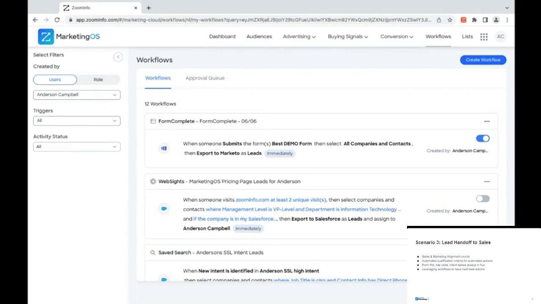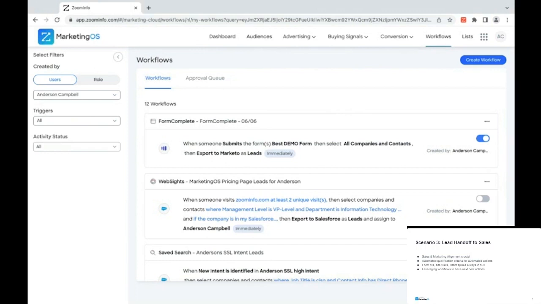And so you can see some examples here of what these workflows look like. But I'm playing around with the scenario here of like you have a high intent form on your page. That could be a free trial form. It could be a send me more info form. It could even be a webinar registration form for a particular webinar that you know if people are registering for that, then that's high intent for the products or services that you offer.